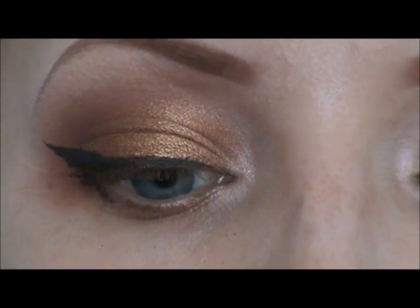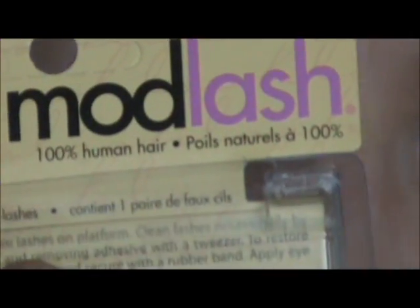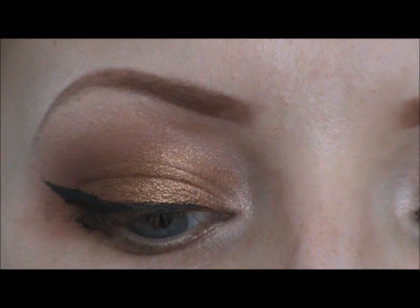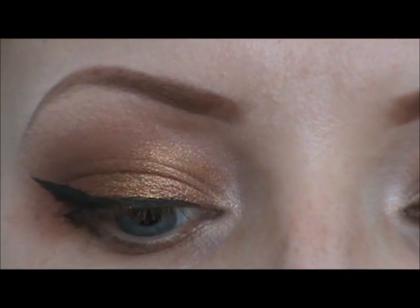I'm going to be adding her lashes. I'm using Mod Lash. Mercedes purchased these from Nigel's Beauty Emporium in LA. You can use whatever lash you please.